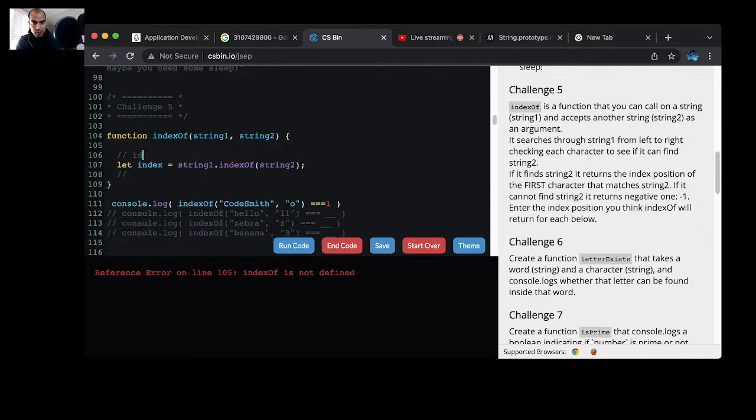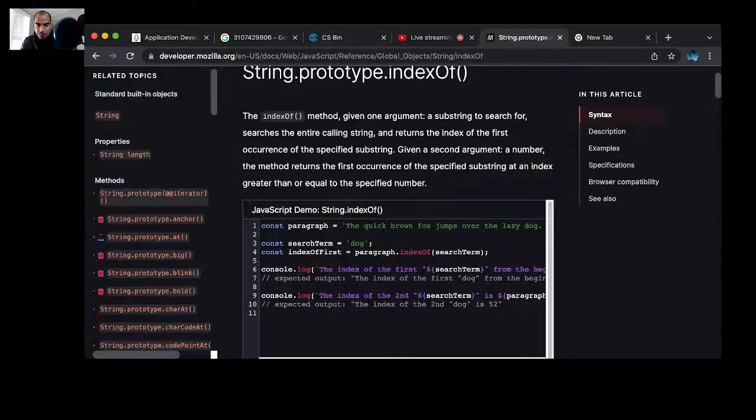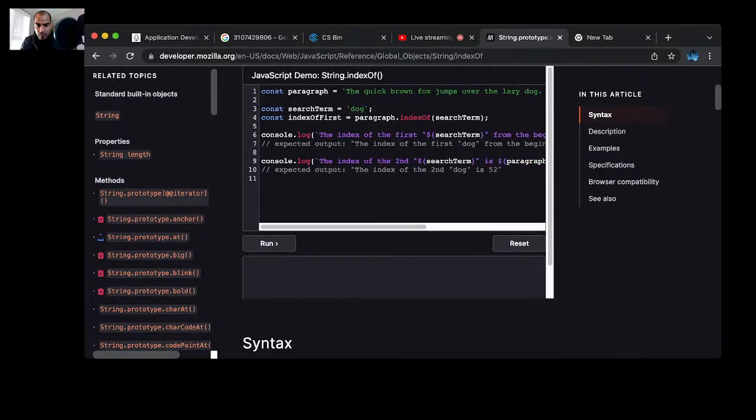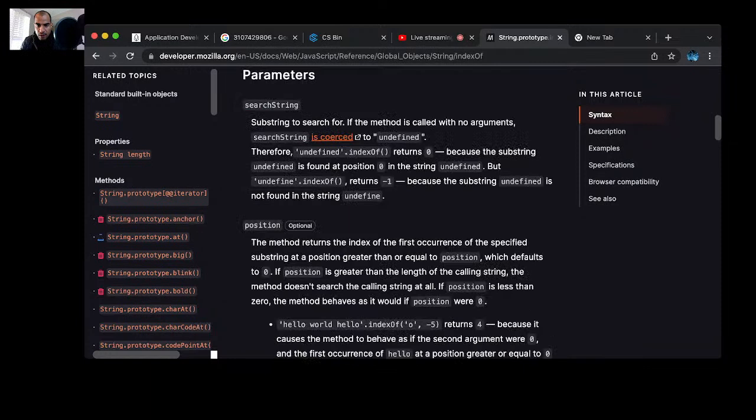Index stores the index position of the match. And one thing we'll need to make sure we do, because it says here that if it cannot find string 2, it returns -1. So what we want to do is check to see if it's undefined, it returns -1.